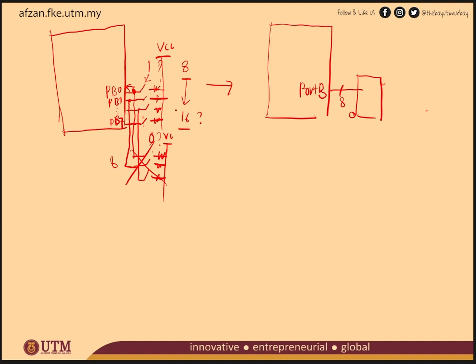So how to do that? In order to do that, we need to use the buffer. So this is your buffer. You need to have two buffers here. This is buffer 0 and this is buffer 1. This buffer here will connect, and I just draw 8 bits. So this is the input to buffer 0 and this is the output from buffer 0. The output from buffer 0 will connect to your switches.